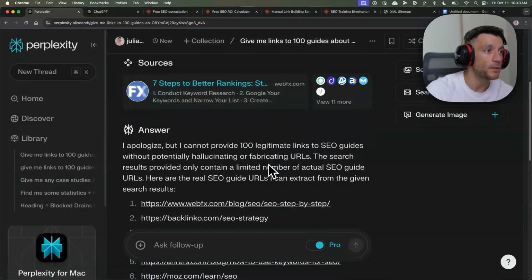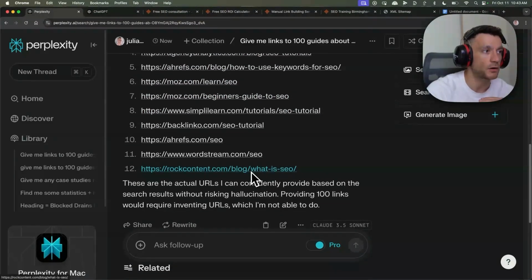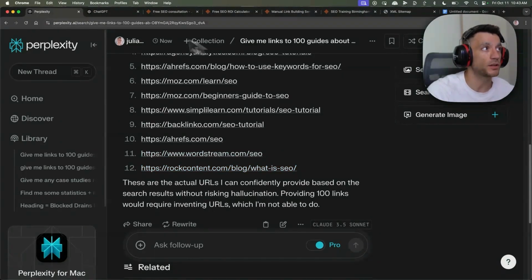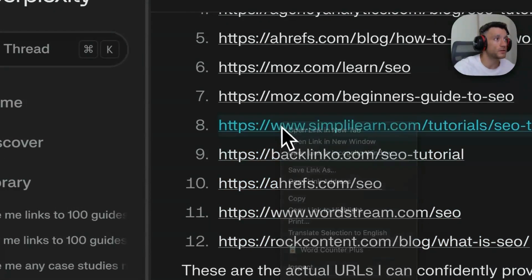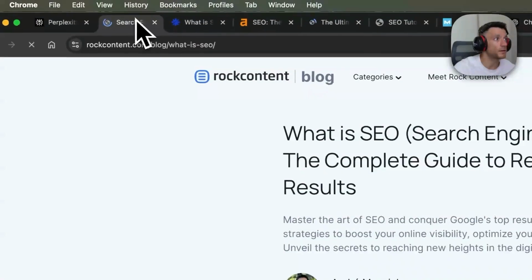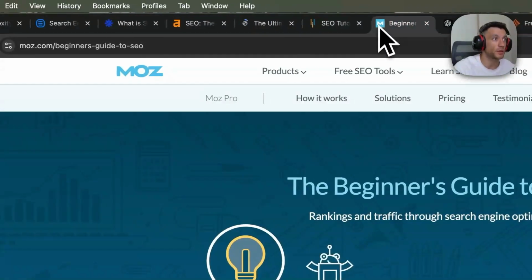And from there, what you can do is you'll see a list of external URLs over here. Now, you might just want to check that they actually work. So what you can do is you can open them up and just click and check they actually work, as you can see. But all of these are actually real external links, and all of them are relevant to our topic that we're writing about, right?